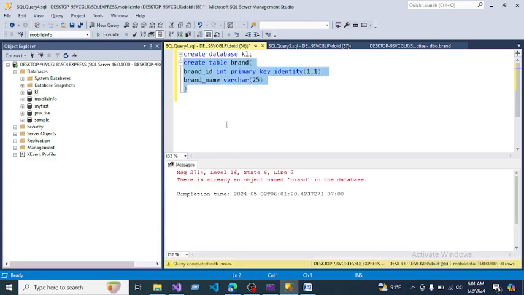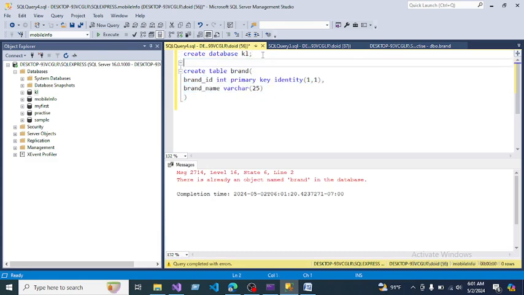Sorry, use KL, because the table that you want to create will be saved to your corresponding database.